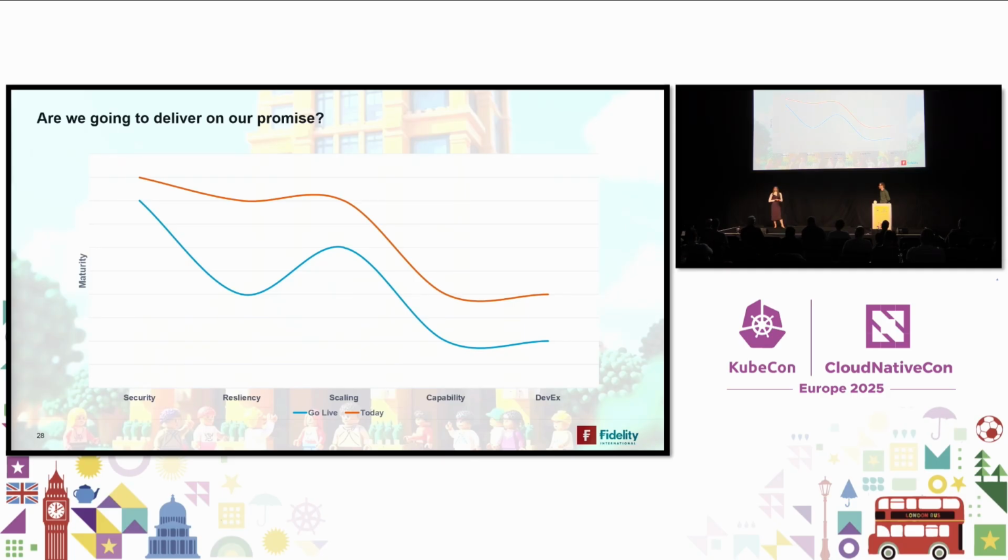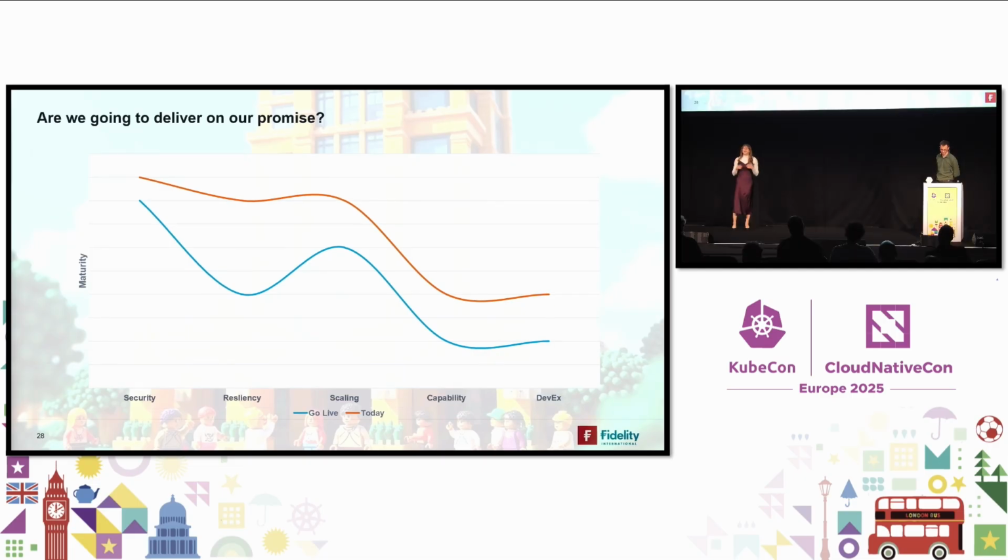This does create a problem because we sell the platform typically as being about the developer experience, but really it's second to business value. And for the business, we also have audit and compliance, which if you work within a regulated industry is simply non-negotiable. And we spent so much time on those first three pillars that capability and developer experience is lagging behind. So be aware of that if you're starting this from scratch.